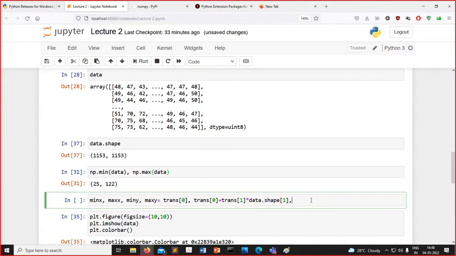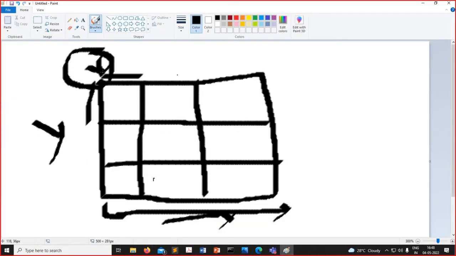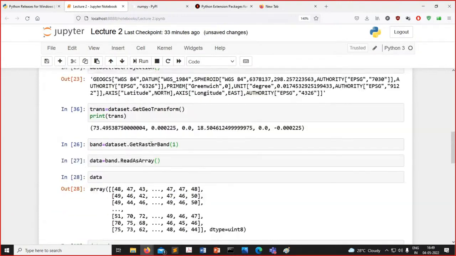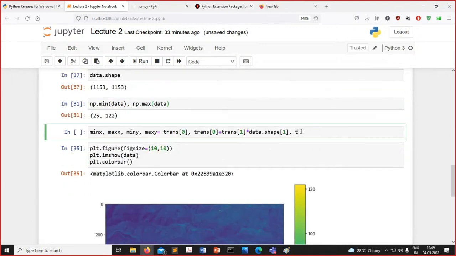Now minimum y. By the way, what is maximum y? Maximum y is already given. The y coordinate of the top left corner is already given, that is this one. Trans 3, 0, 1, 2, 3. Trans 3. And how will you get the minimum value? This is maximum.